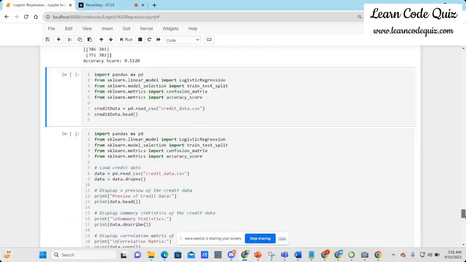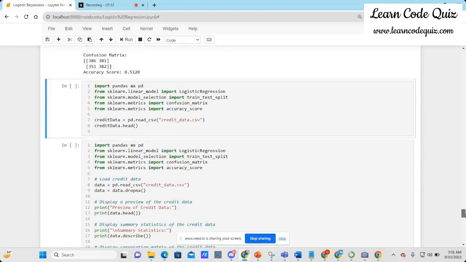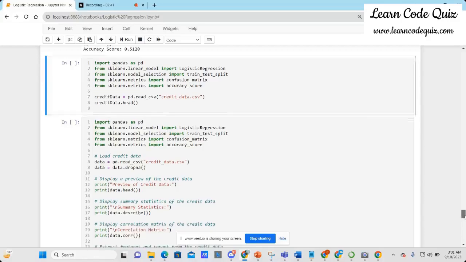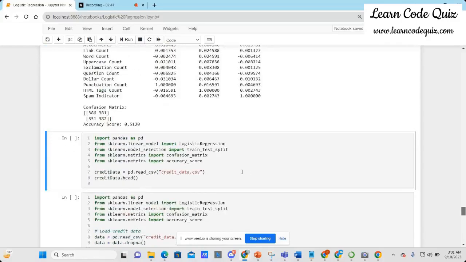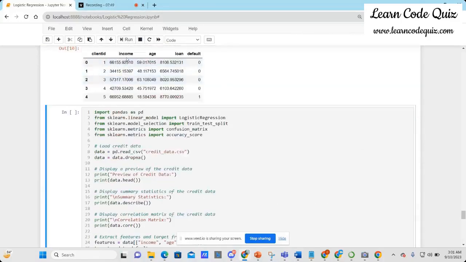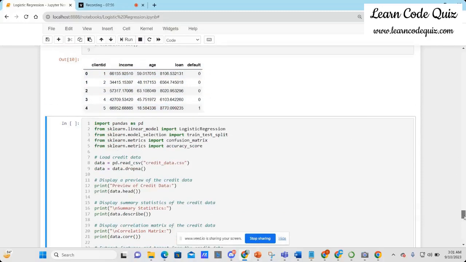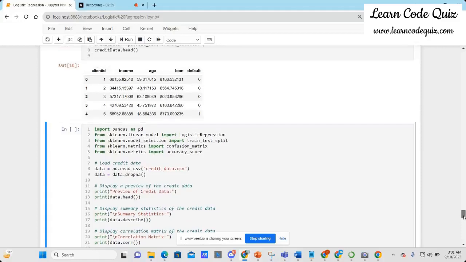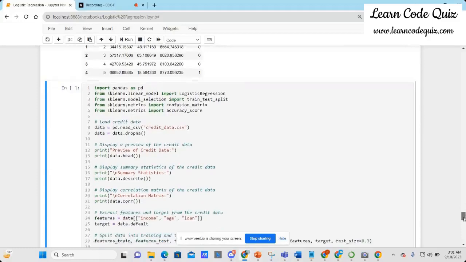But then what we do is we try another data set, and this data set is credit data, which is basically about whether somebody can pay back. So let's see what we have. If you just run it, you see you have income, age, loan, and the possibility of default. So that's three parameters, three features, and one target.